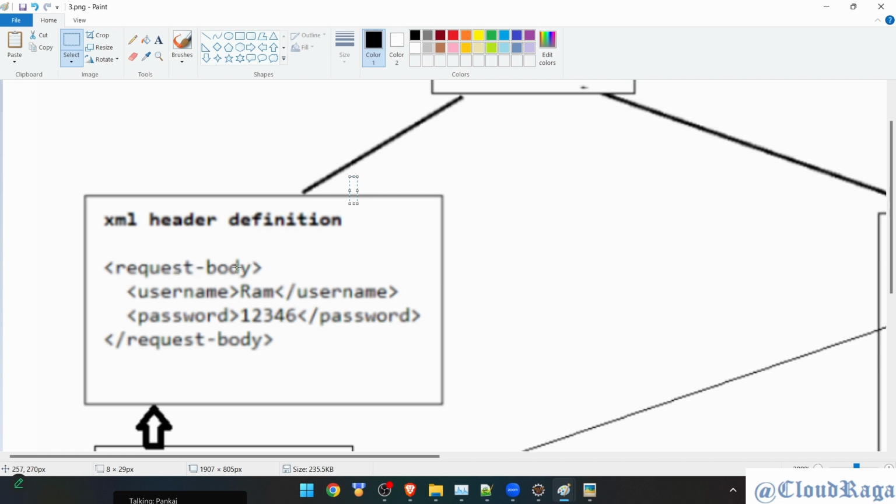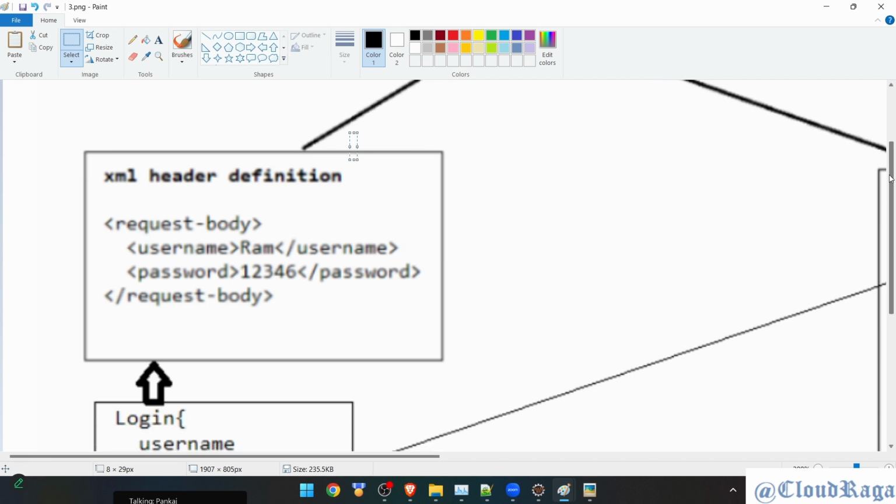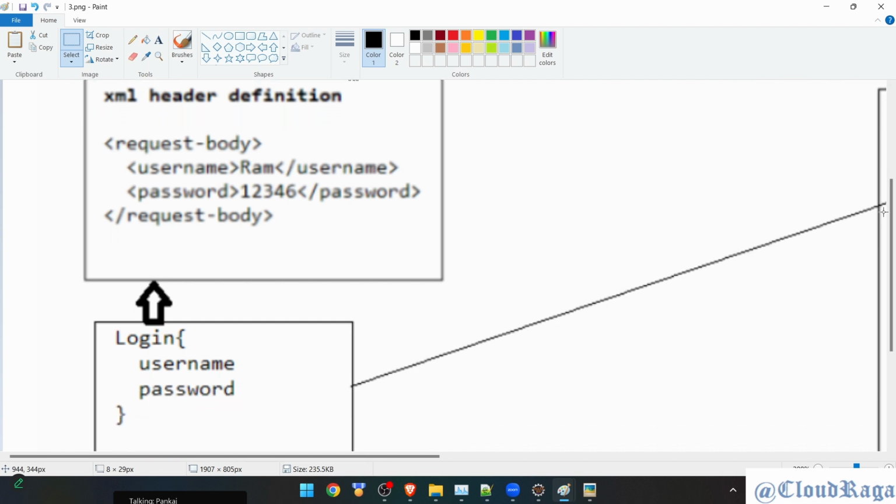So how to do that? At least this is a simple file. I can see we just have two pieces of information, username and password. So I can create a class and have this kind of structure. My class name is login and it contains two fields, username and password, and that's it. That's how I can represent my class, or you can say I can deduce my class from this data, that it has two fields. So the tags are actually fields in a class. That's how XML looks.